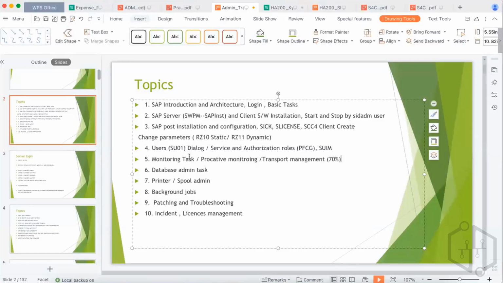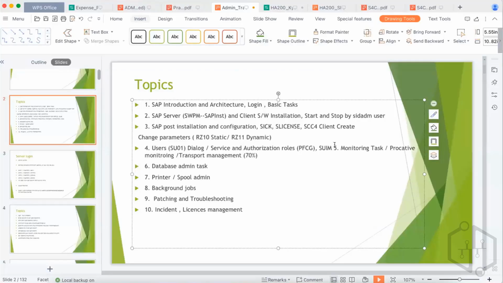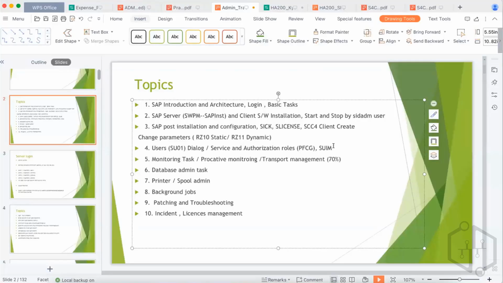Most of the time they monitor the system proactively, because they want to identify problems that could arise in the SAP system and solve them. Then maybe user related activities 20%, and 10% other activities. So 70% of the time is monitoring tasks.